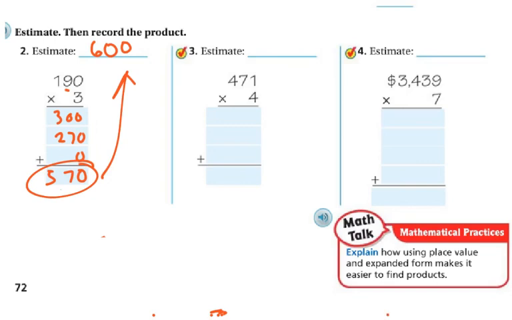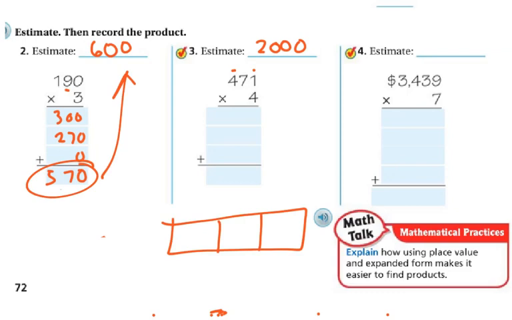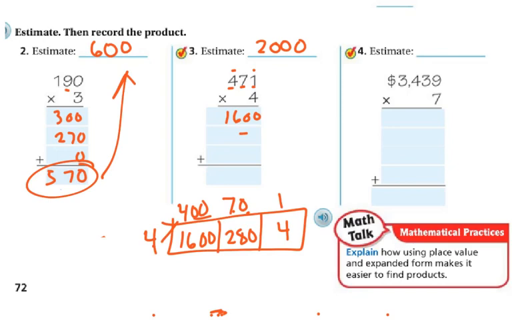So 471 is close to 500, and I know 500 times 4 is 2,000 — that's going to be my estimate. I always like to estimate when things are closer to hundreds, it makes it easier. So now I'm going to do my bar model again. This is a 3-digit number so I'm going to break my bar into 3 parts. In the hundreds I have 400, in the tens I have 70, and in the ones place I have 1. I'm multiplying them all by 4. So 4 times 400: 4 times 4 is 16, put my two zeros. 4 times 70 is 280. And then 4 times 1 is 4. So I have 1,600 plus 280 plus 4. And 4 plus 0 plus 0 is 4; 8 plus 0 is 8; 2 plus 6 is 8; and then I have my 1. So I have 1,884, which is very close to my estimate, so I know it's a reasonable number.